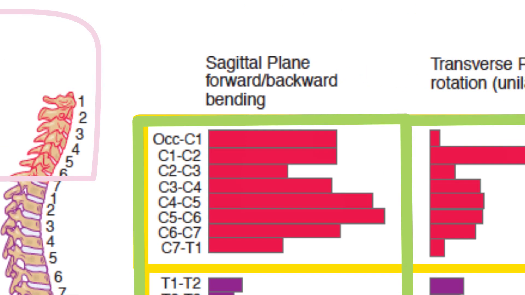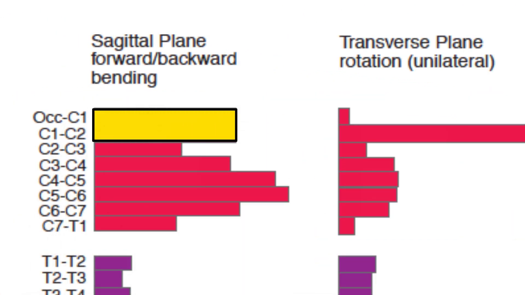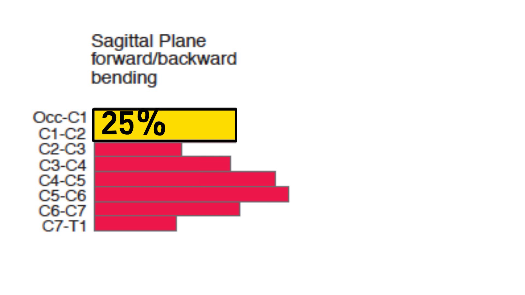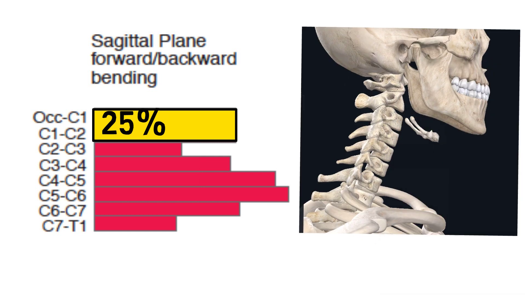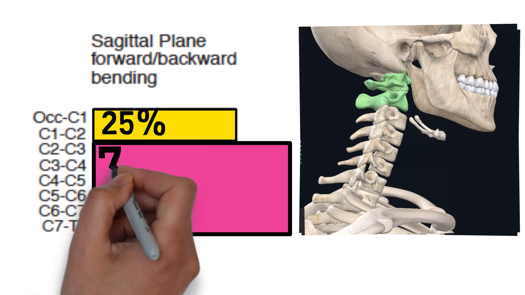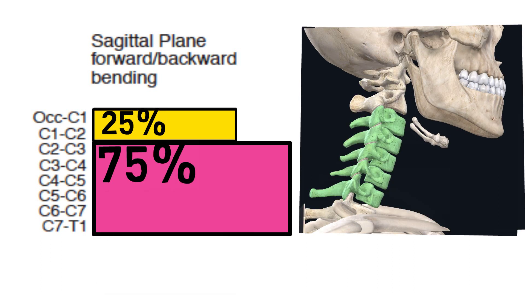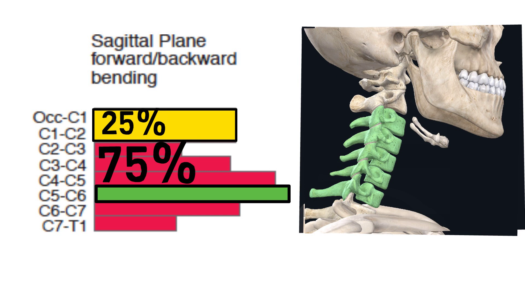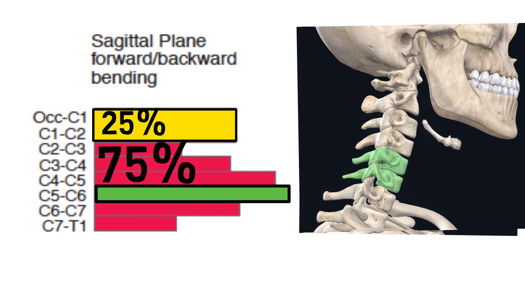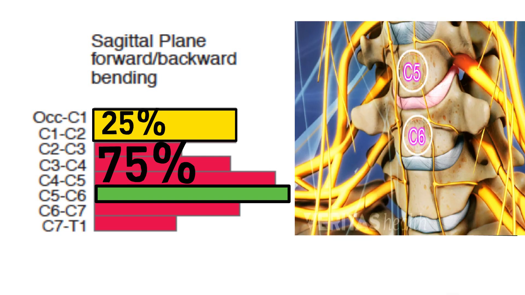Let's dive into more detail. About 25% of the total sagittal range of motion occurs at the upper two cervical segments, and 75% occurs throughout the lower cervical spine. The segments that stand out specifically in the lower cervical spine are the C5-C6 segments. If you are a practicing therapist, you will know that the large amount of patients with neck pain are referred specifically for a herniation at C5-C6 level. So, perhaps there is a relationship between the mobility of a joint and injury prevalence.